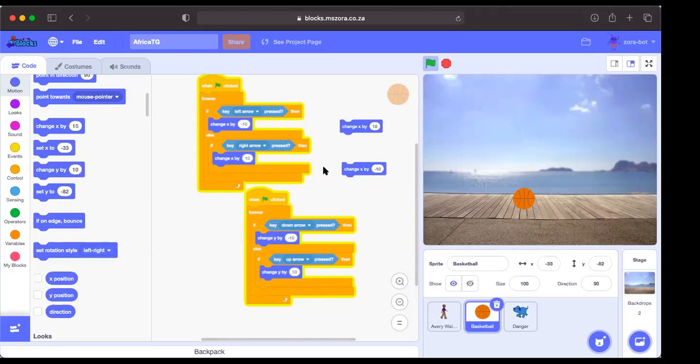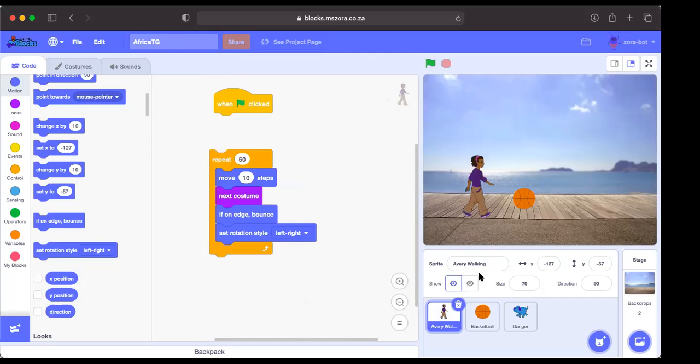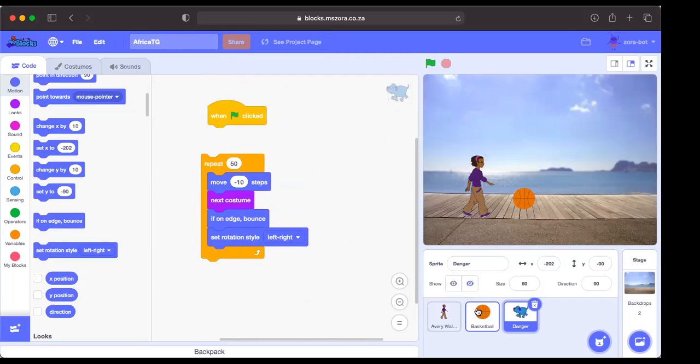So we have come to the end of today's lesson. I will still take your questions, but I just want to give a summary of what we have done. We have answered what coding is, and we said that coding is simply the language that is used by computers to understand our instructions. And we coded a few instructions that the computer did for us. Then we also said that an algorithm is a step-by-step way of solving a problem or completing a task. We wanted Avery to move, we wanted Danger to move, we wanted the basketball to move also, and we used different algorithms to get those motions to happen.